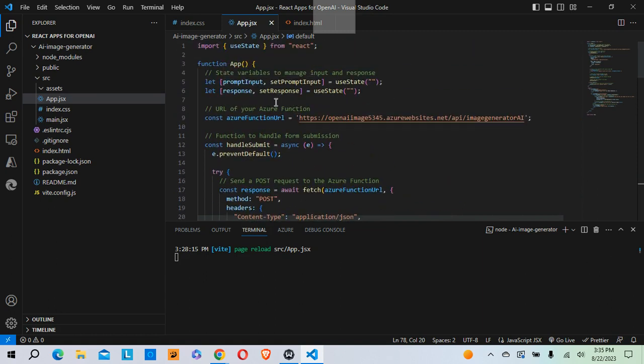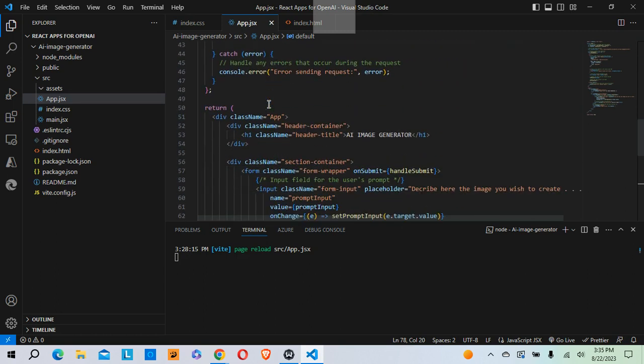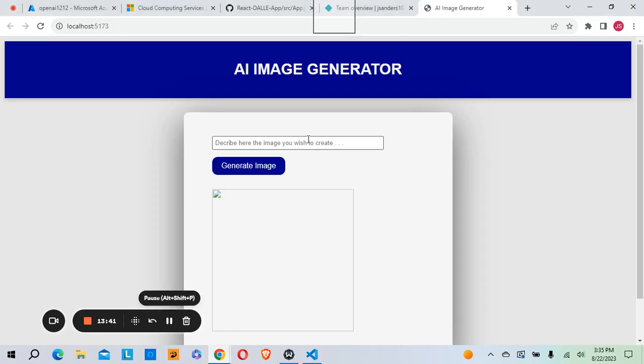So the user is going to type in maybe a sentence or two, and the full sentence or two is going to be captured here in prompt input. So after the user enters in the description of the image that they want to create, and it's captured in that prompt input state variable, they're going to click generate image.